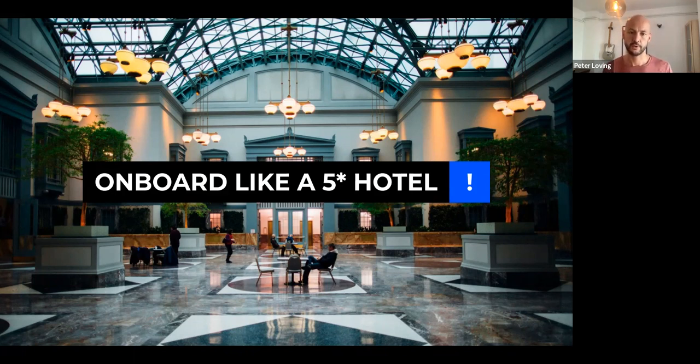When you arrive, you're welcomed. Usually somebody comes, takes your luggage. They talk to you about the facilities. Sometimes they even show you around. They let you know about events that are on. They take your bags up to your room or keep some bags in reception if you need it. And they offer you services. They usually check you in for dinner or lunch, tell you about other services. They have sports, activities, or spa, or healthcare, things like that.